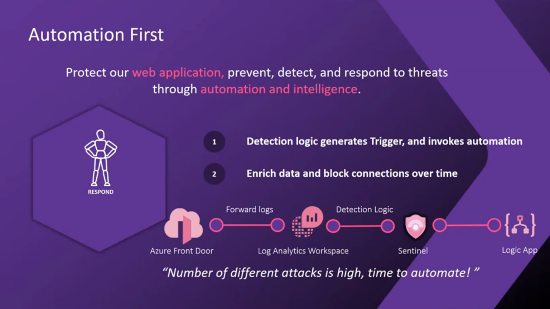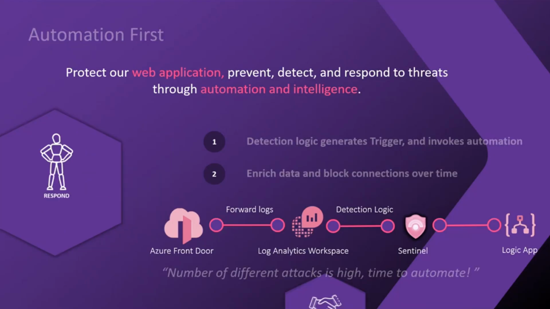And because it is a public web application, I also don't want to include too much Gen AI at this moment. Because I'm going to fully automate this cycle, I want to be sure that a certain incident is actually a malicious incident, meaning that the traffic we detected includes malicious detections. So if the number of different attacks is high, it's time to automate. There are so many attack scenarios, so I think there as well, it's time to automate.